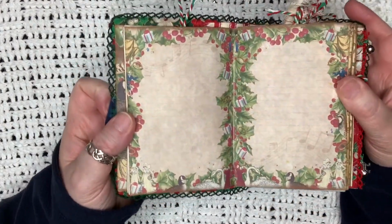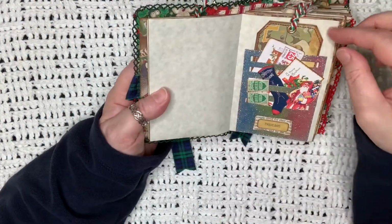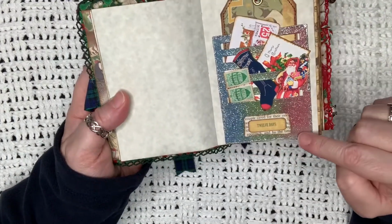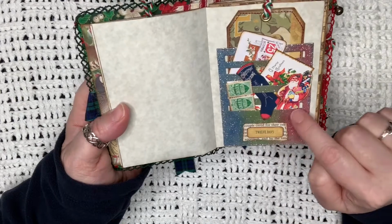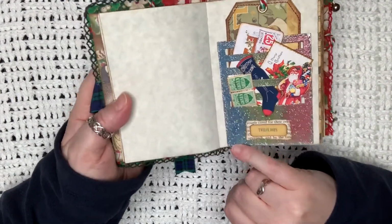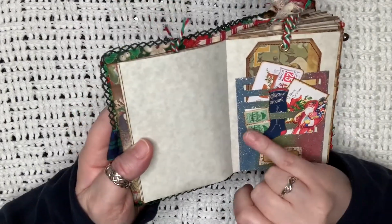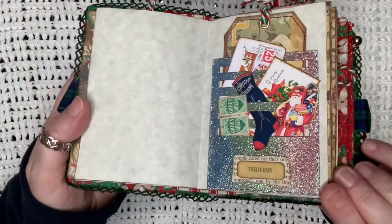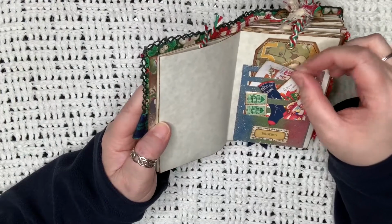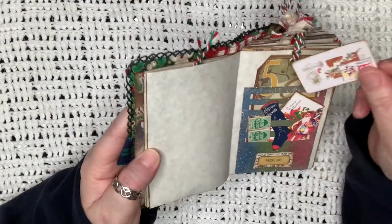And a double page spread there. You see there's lots of journaling space. There's a Sizzix slot pocket there, which I've embossed. Underneath the embossing are some distress inks. And I've just put some clear crystal embossing powder on the top, just to give it that sparkle. Inside the slot pockets are elements from TaylorMadeJournals. Some little tags there.